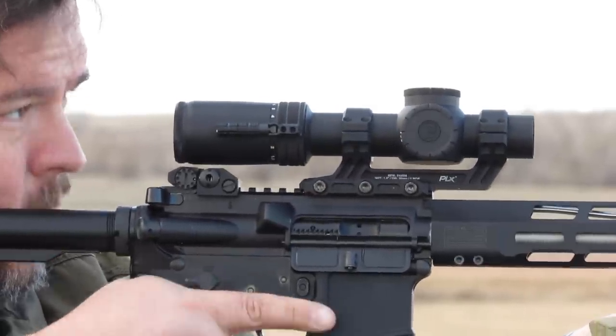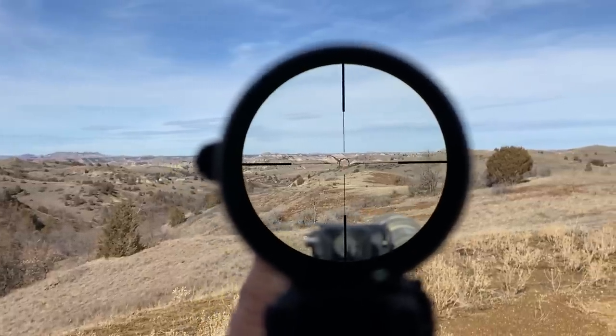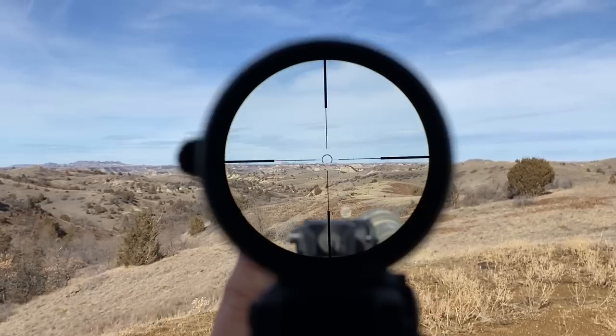This one has the ACSS Raptor M8. They are coming out with the Griffin Mil version, I think. I don't know when, probably pretty soon. It's a BDC type reticle. Total elevation and windage adjustments are 100 minutes of angle, approximately. The diameter is 20, and the weight is 16.95 ounces. 16 ounces, guys. Pretty light compared to their other stuff in the Platinum series. The 1-8s are significantly heavier in the 34 millimeter tubes. And I always thought, man, I've got a couple right here. Well, let me grab it real quick for you.